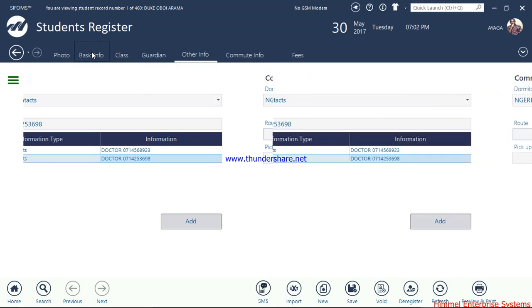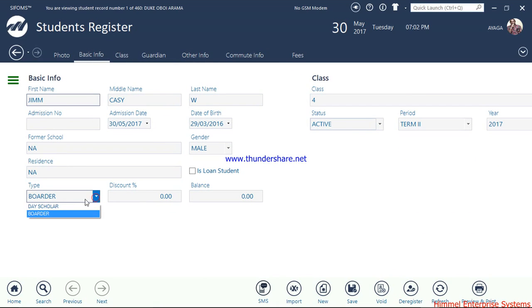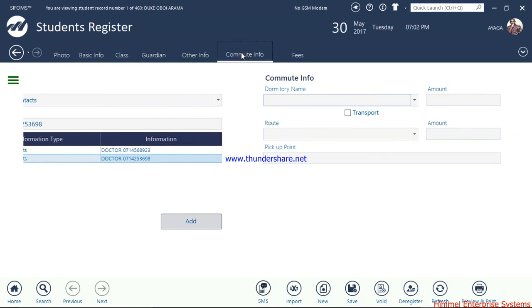If not, we'll just come back and say the student is a day scholar, and if they are using bus transport, we'll click transport there and select the route that they belong to and enter a pickup point. But for this purpose, we will not choose any of those.